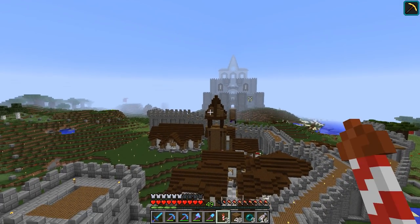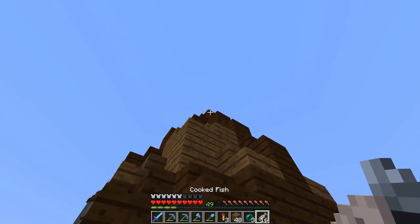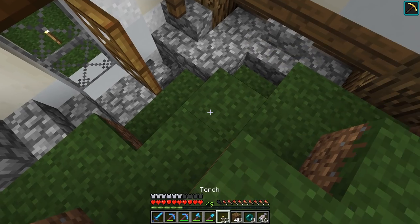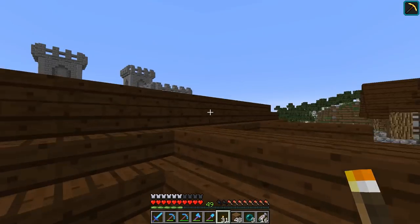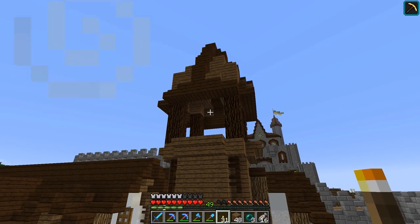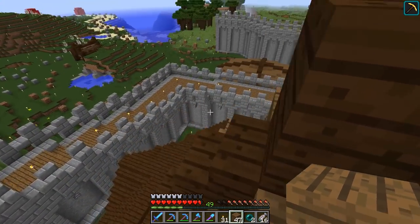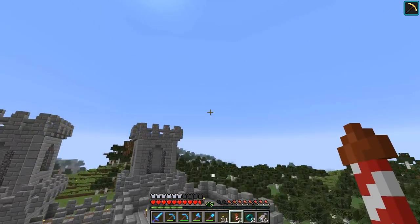Oh, it would look much better if I put that part in, but I think... Oh, hi. I don't know where you spawned. Probably over here. Do I have any torches? Torch. There we go. I think it's too fat. Or at least to me, it looks too fat. Maybe it's just this side right here that's throwing me off because we forgot to put that full block in. Let's try that, and let's take a look one more time from a distance.